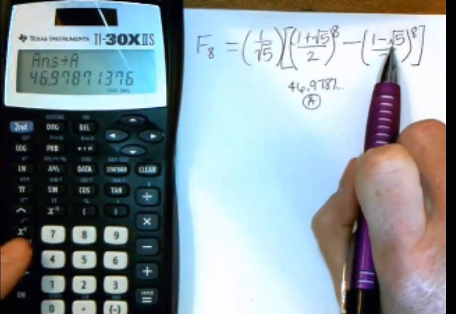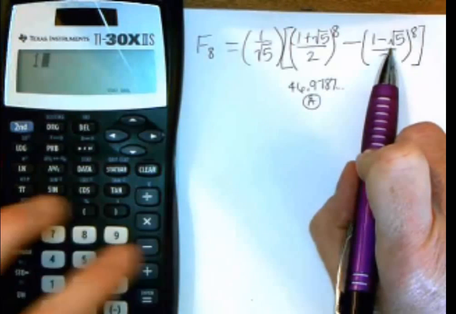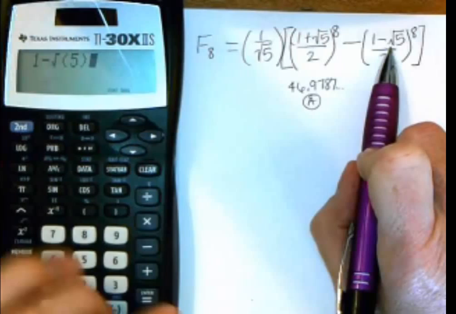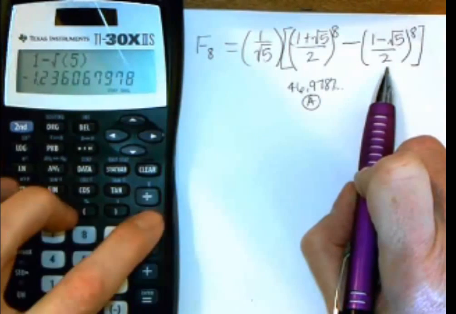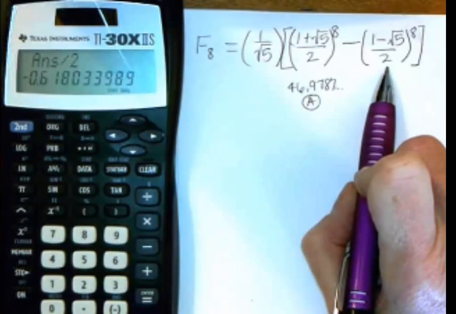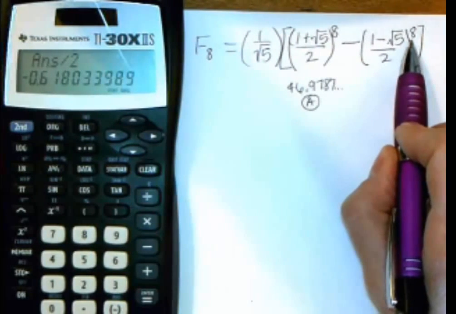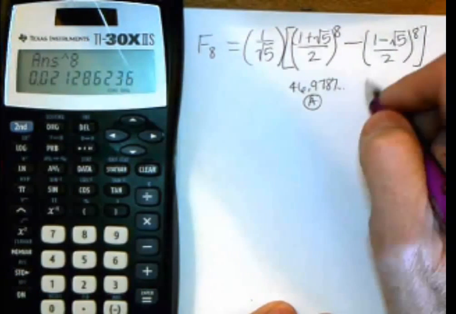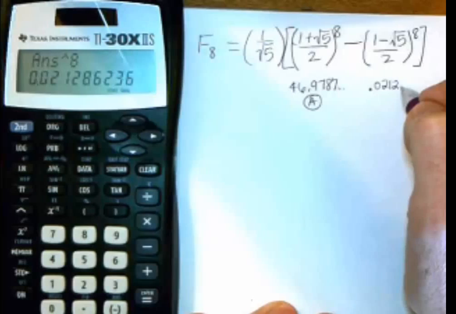Now I'm going to come back and do this one. Let's do it in our new method for this calculator. It works well. 1 minus square root of 5. And I'll push enter. And then divide by 2. And so I have negative 0.6181. That sounds really familiar. And then raise it to the 8th power. And I get 0.0212. And it goes on and on.